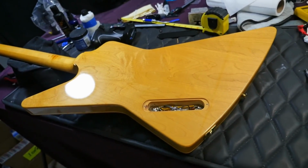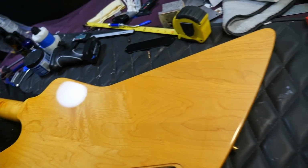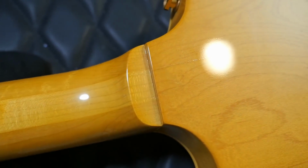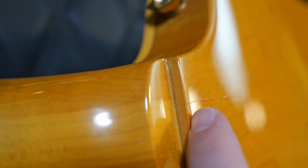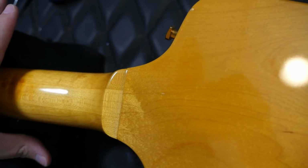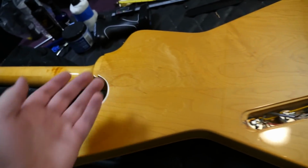Just when I thought I finally had a successful eBay purchase, while cleaning the guitar, I found something that I didn't want to see. Ouch. It's about an inch and a half long crack that's about a quarter of an inch deep. You can see it runs all the way the length of the body until it gets to the neck. Does it go down further than that? I don't know. Now, granted, I cleaned it up, so maybe some of the dirt and gunk was hiding it?